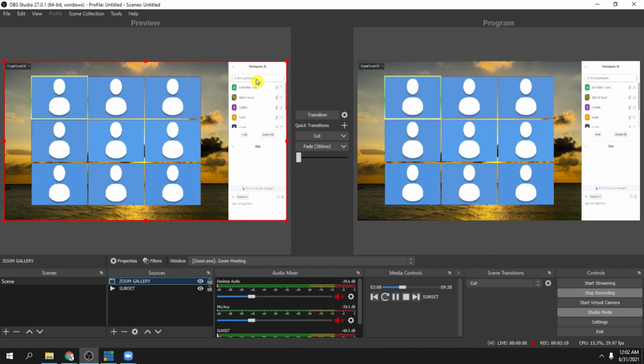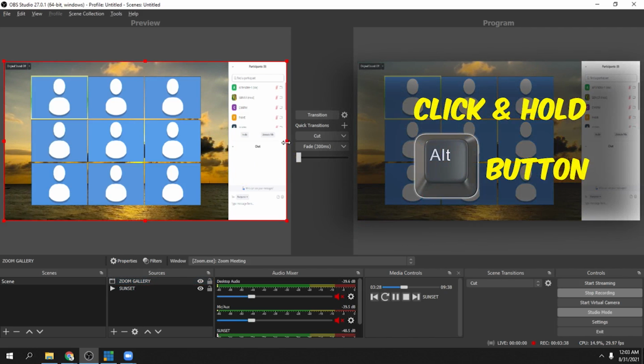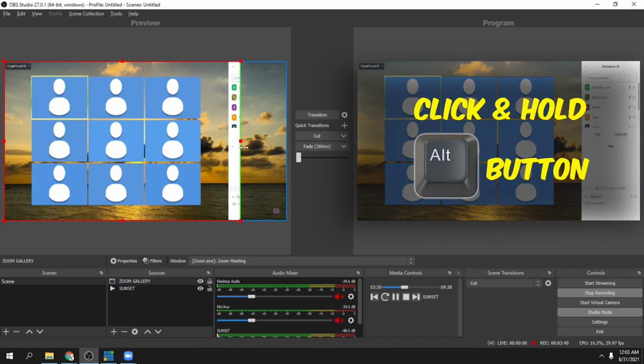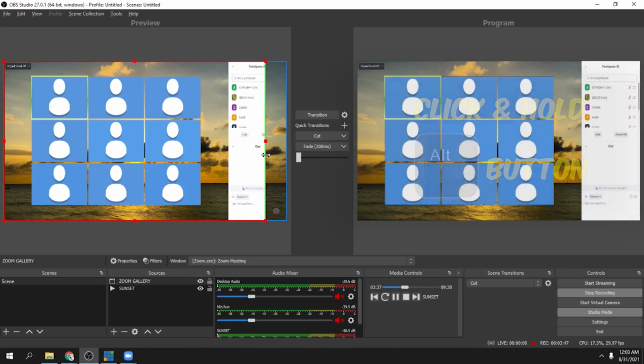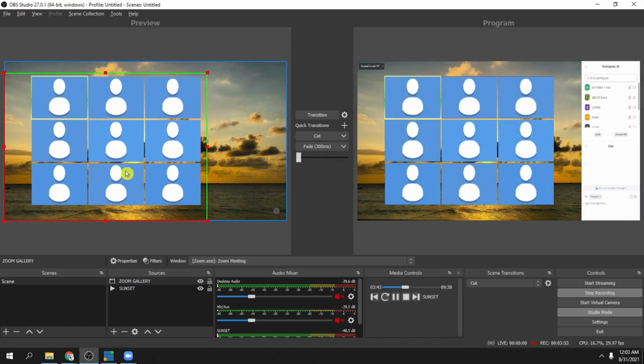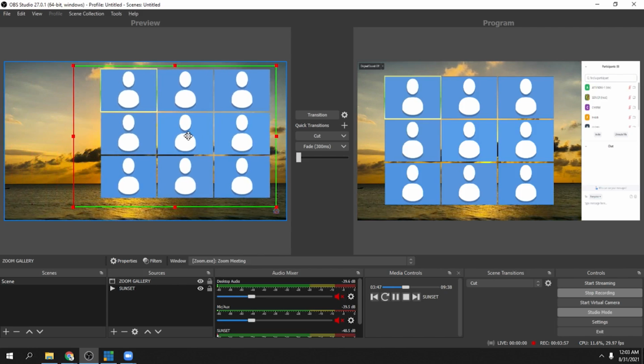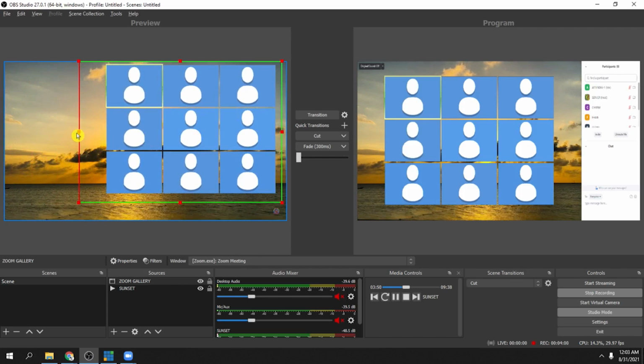To clean it up, we're going to remove this one and the chat board. So what shall we do? Just hold the Alt key on the keyboard and drag it. It's just the same as when we crop the Zoom gallery, and we crop also here, and here. Okay, and move it wherever we want.